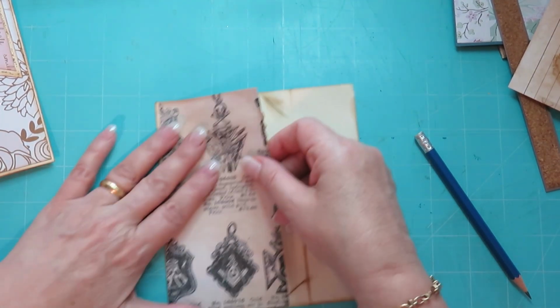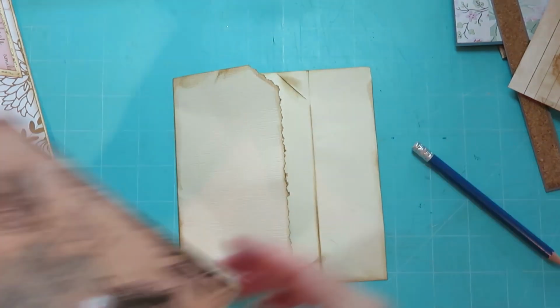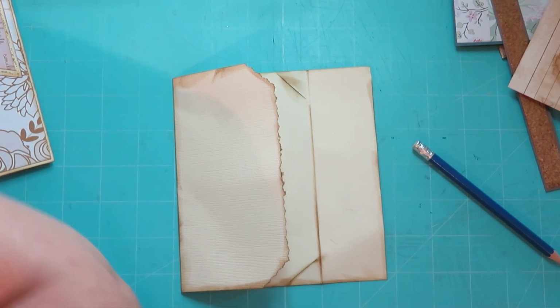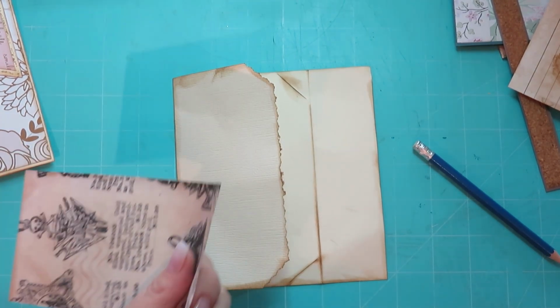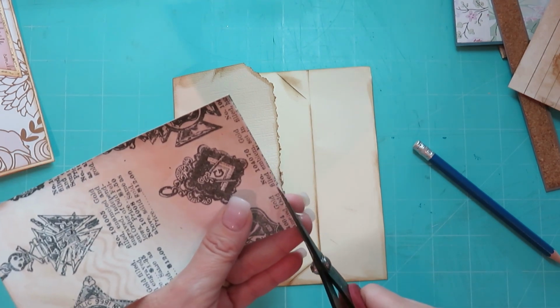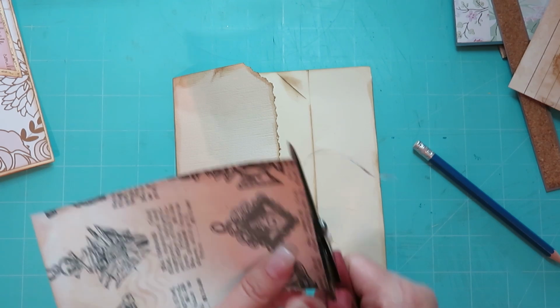And then to show you, if you want to get it, I'm going to just snip it a little bit more. I want a little bit of a border there. And of course I didn't do it nicely. Oh, there goes my distressing brush. So let's just snip a bit more off there.